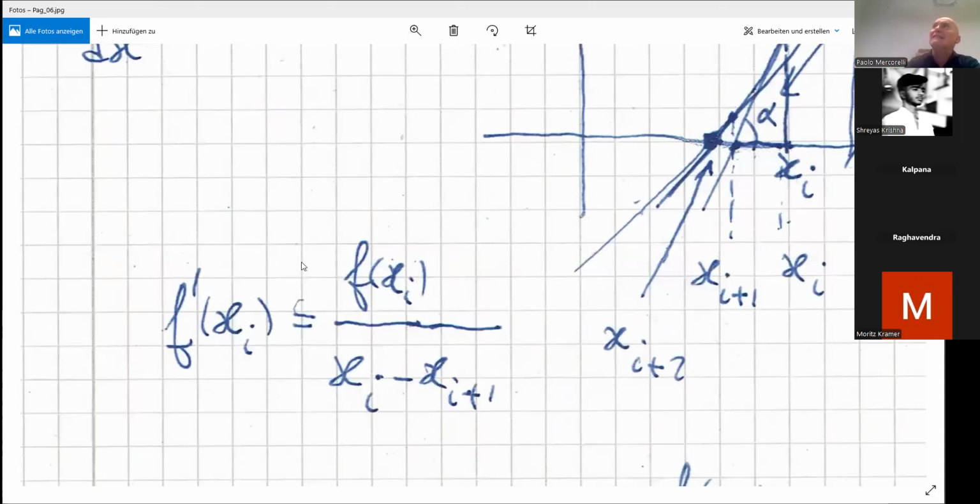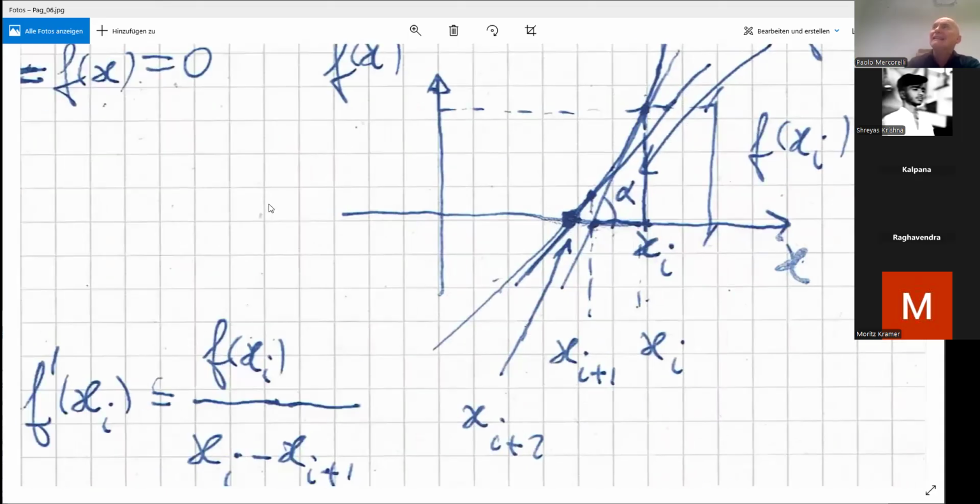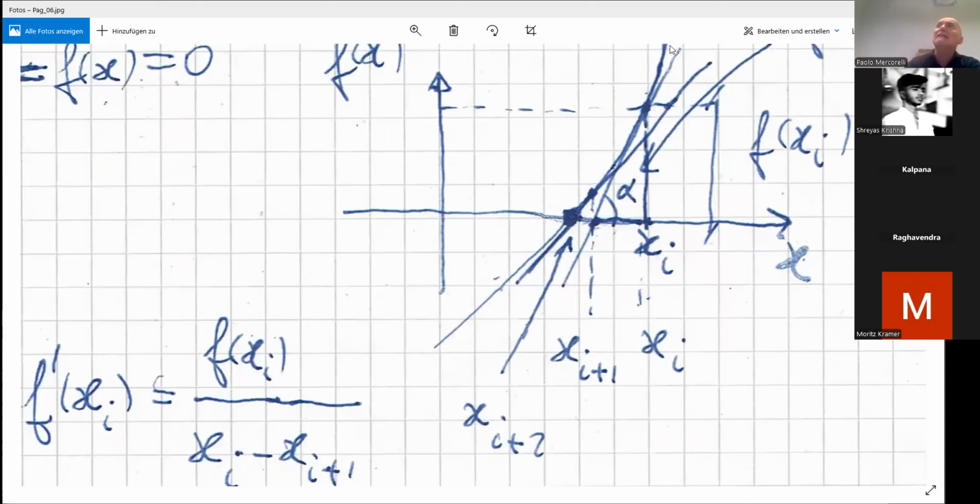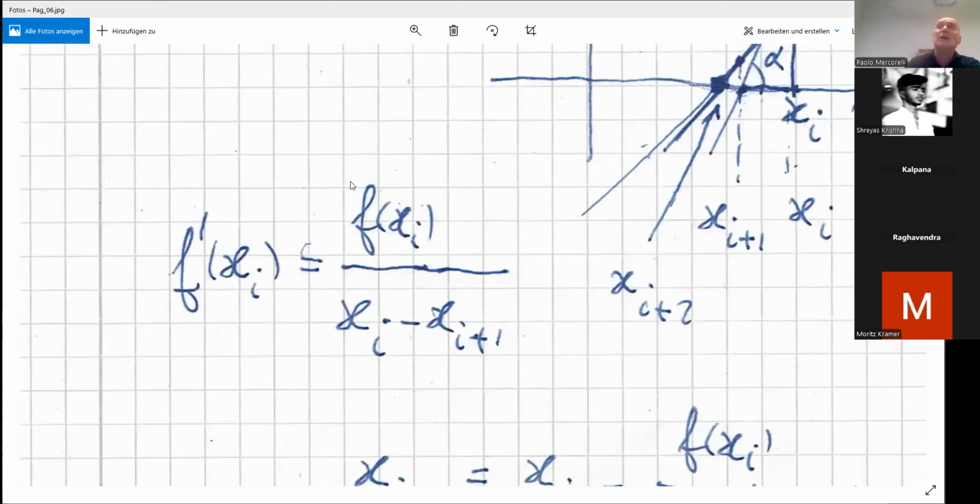We will see this also next week a little bit. The idea is this: you have a function f of x, and we want the point where f of x equals 0. How can I calculate this numerically? This is the equation, which can be easily implemented. I also have the software if you need to calculate.